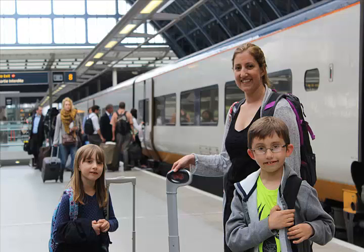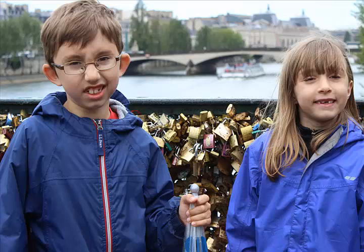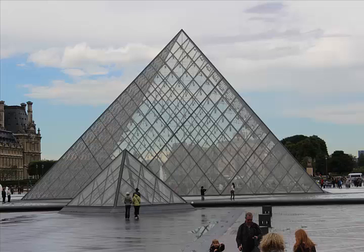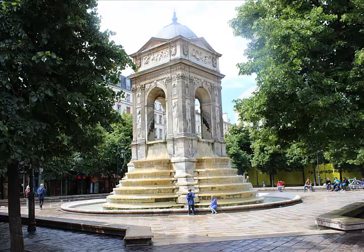We went to Paris — the exciting trip this month. We took the Eurorail train from St. Pancras Station. Our first stop in Paris was the Love Lock Bridge, where people put padlocks and write the names of their sweethearts on them. This might be the Louvre — the most visited museum in the world. We did not go into this museum; we spared our children that.